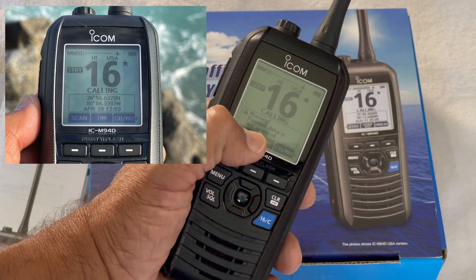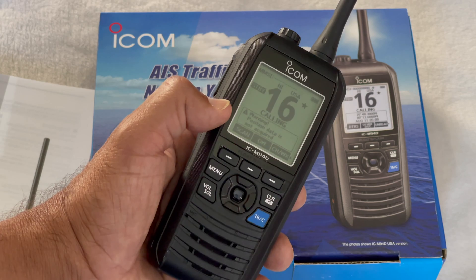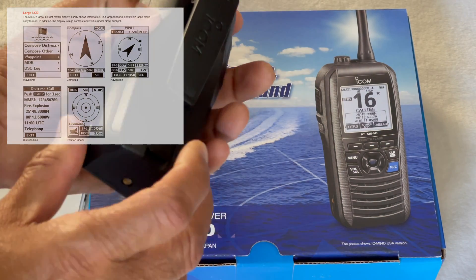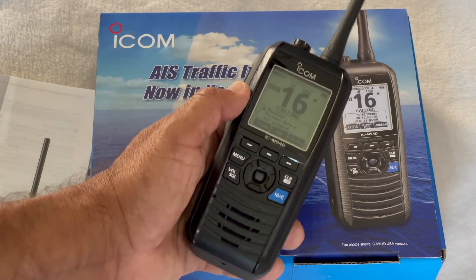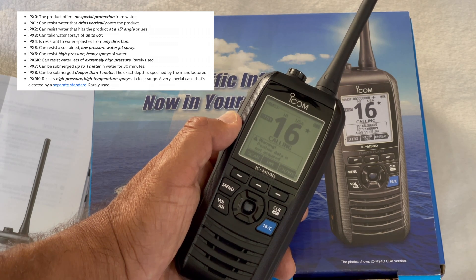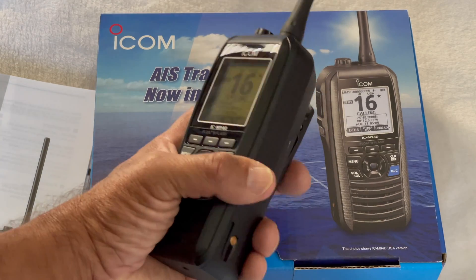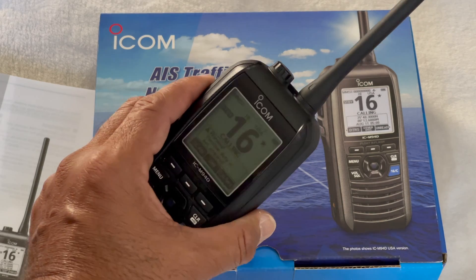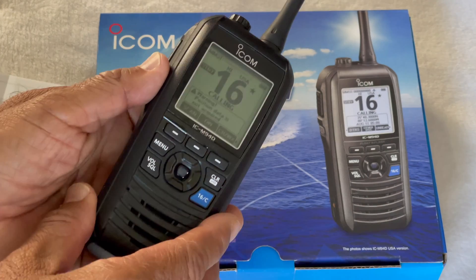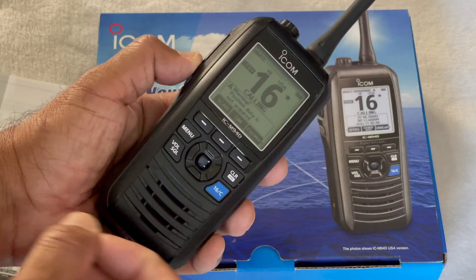The message area displays GPS position information and time. The unit also has navigation and waypoint functions using the GPS capability. The battery is a 2400 milliamp lithium-ion battery, good for about 10 hours with typical usage. The unit has an IPX7 waterproof rating, meaning it can be submerged up to one meter for approximately 30 minutes — so it's very much waterproof at the surface. If the unit lands in the water, a light will flash whether it's on or off to make it more visible. It also has an AquaQuake feature — turn it upside down, press AquaQuake, and it vibrates water off the device so it's easier to hear and understand.